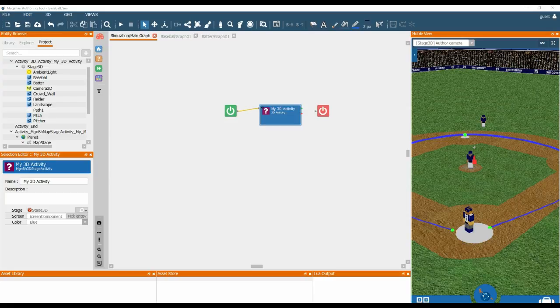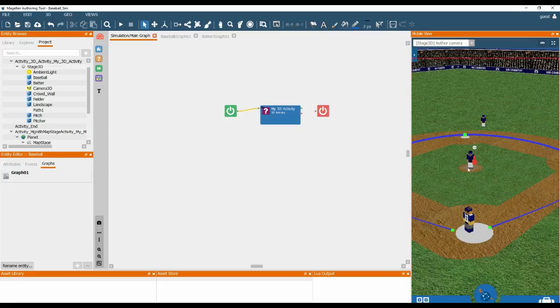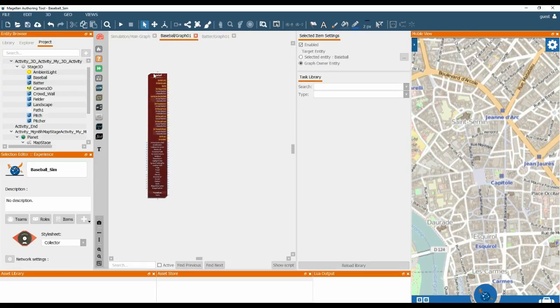In this tutorial, we're going to create some more basic behaviours with visual scripting. In particular, we're going to concentrate on the baseball this time. So if we click on the baseball, if you don't already have the baseball graph open, you can either open the graph in the entity editor by choosing the graphs tab, or you can double click onto the baseball itself. In this case we have the baseball graph already open, so we'll use it from here.